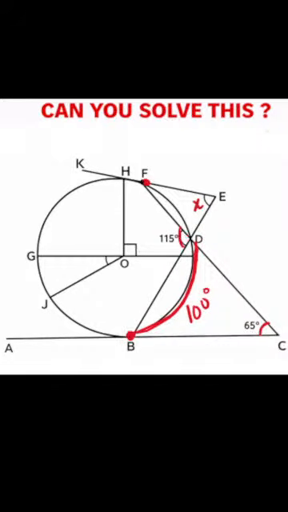If I talk about this angle, this is 115, whose ends are F and B, right? So if this is 115, the angle at the circumference, then the angle subtended by the same arc at the center is going to be double of it. I told you in the previous question that the arc is the same as the angle subtended by the arc at the center. So this entire arc is going to be double of 115, which is 230.